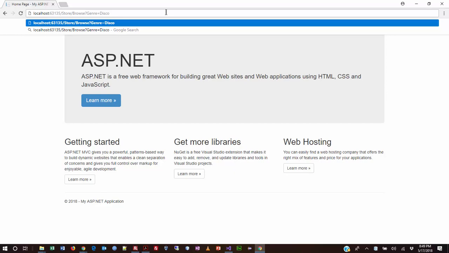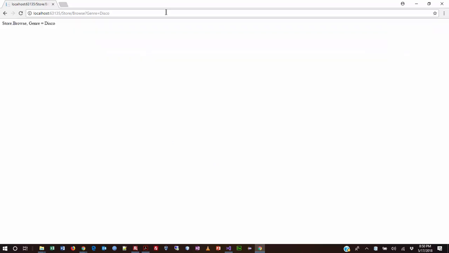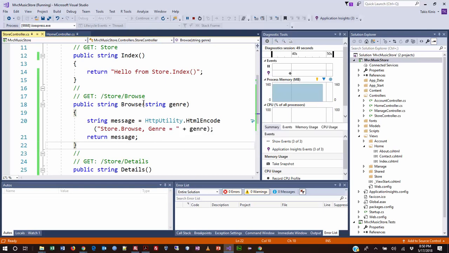Now the stuff that's following is the parameter passing. I'm going to press enter, and this shows me that it successfully received that and output it. And just to look at the code again as a comparison, we called upon the browse method, we passed it a string, and it's named, right? So that's why I'm calling it by name. Oh, curious, it's a lowercase g. Isn't that interesting?